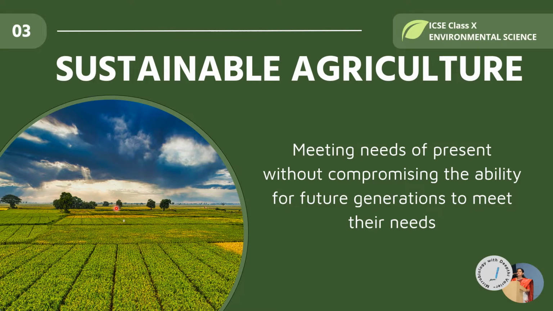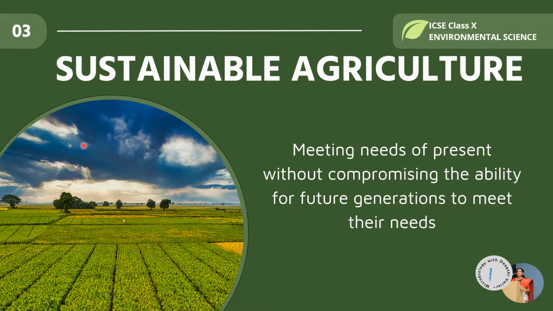We have talked about sustainability or sustainable development earlier as well. Sustainable is basically meeting the needs of the present generation without compromising the ability of the future generations to meet their needs. So when we say sustainable agriculture, it is basically focusing on increasing the production of food for the ever growing population in the world without damaging the natural resources which are used in agriculture, like soil or forest or water, etc., and at the same time enhancing the quality of the environment.